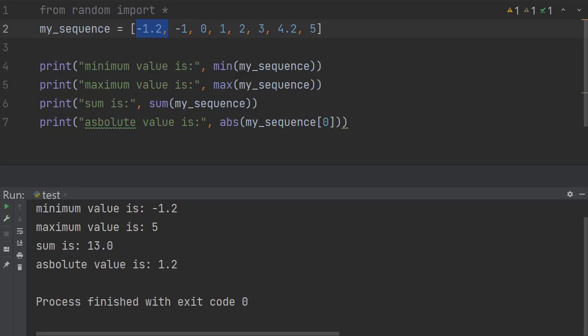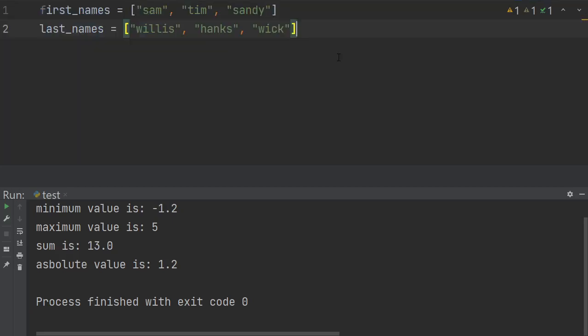The last item I want to talk about is the zip function. Zip iterates over several iterables in parallel, producing tuples with an item from each one. Basically, if we're working with two different lists, let's say I have first name and last name. First name has three names, last name also has 3 names. What zip does is take the indexed item from each of these lists and put them together as tuples. So basically something like this.